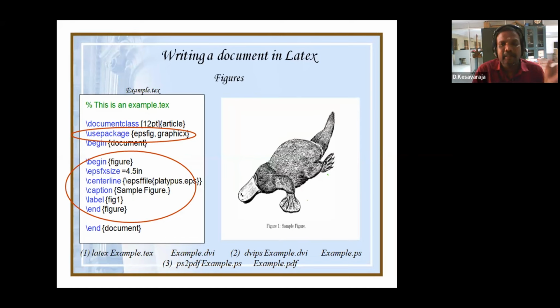Either use slash epsffile or slash includegraphics. These two markups are very helpful for inserting images inside our LaTeX document.